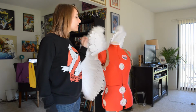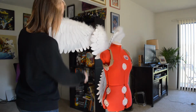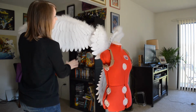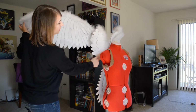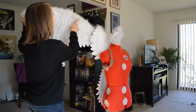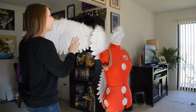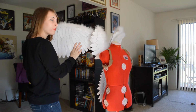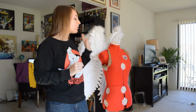I got 8 feet of it, and what you're going to do is you are going to decide how long you want this inner shoulder part to be, and then how long you want the outer wing to be once you cut your PVC in half. So this is the equivalent of a little less than 4 feet for this side, 4 feet for that side. And you're going to want to get a heat gun, or you can use your stove if you have it on hot enough, and you're going to hold the PVC once you've decided the length of it.